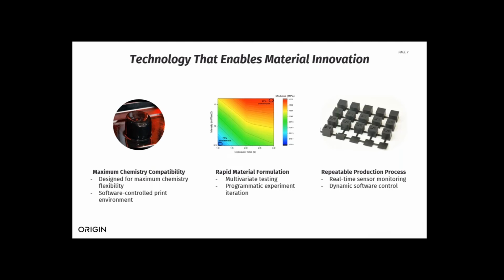So things that may have been dozens of prints before, we're able to print tens, hundreds of parts on a single build plate, all with varied settings, which really kickstarts the material development process. And that, coupled with our print speed and ease of development of settings and process optimization, allows our partners to develop the best materials they can as fast as they can.